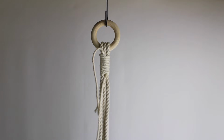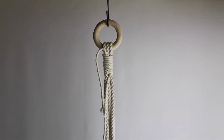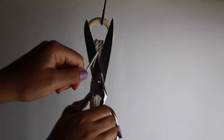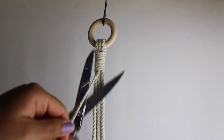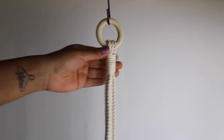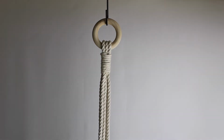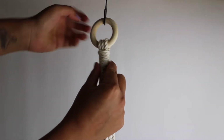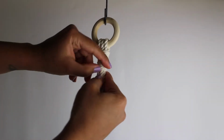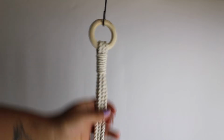Now I'm gonna cut here, and then I'm gonna cut here. Alright, and we have our loop knot. Might need to fix it a little bit. Make sure it looks good.